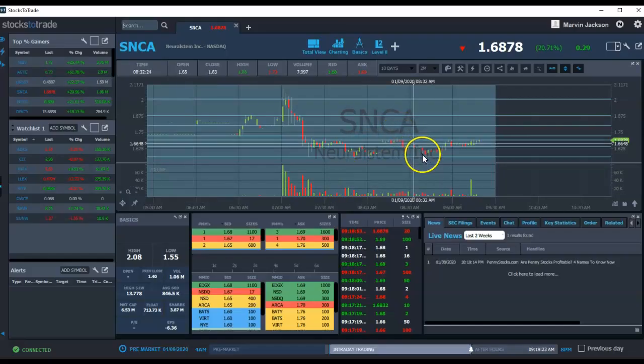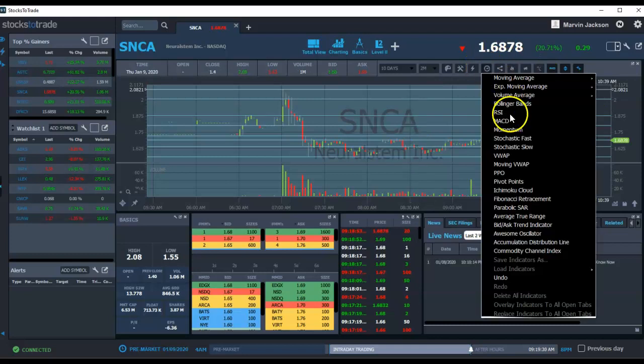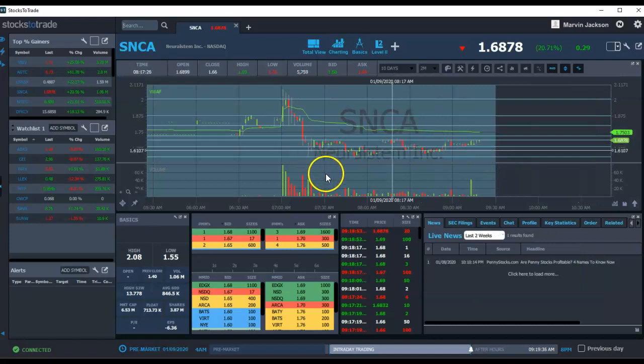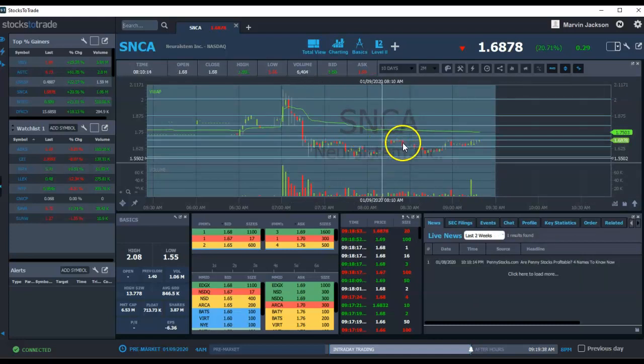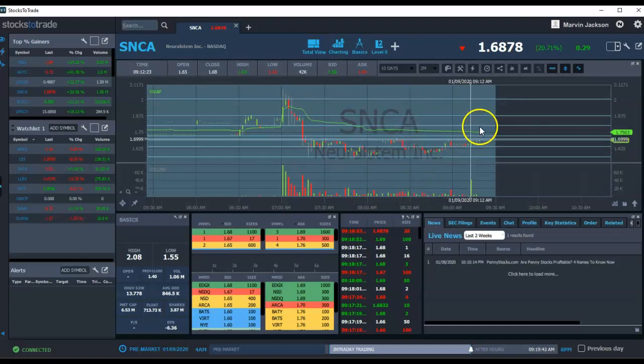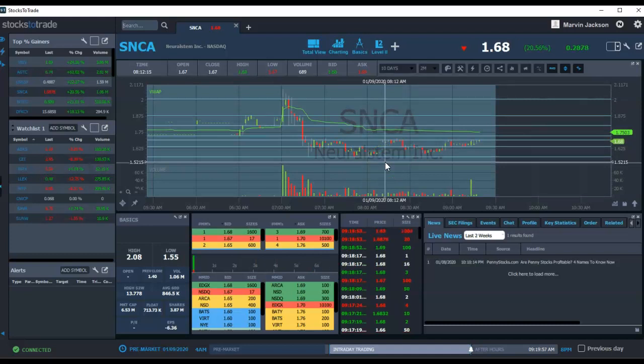All right, here we go. Pre-market game plan. The buying is happening here down at 158. Let's throw VWAP on here real quick and see where the VWAP is. Okay, it's underneath. It's underwater. So when they're underwater, I definitely wait for the optimal buy, unless this thing just spiked all of a sudden. This is the key area to beat, which is the 180. They really sold off there, so I wouldn't be interested in this one unless it's down here in the 155 range. I'll take a shot there, or I ain't taking no shot.